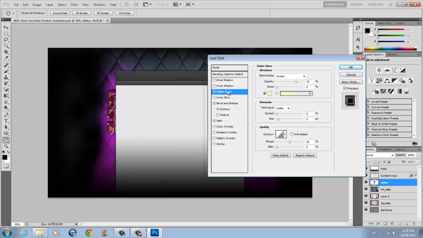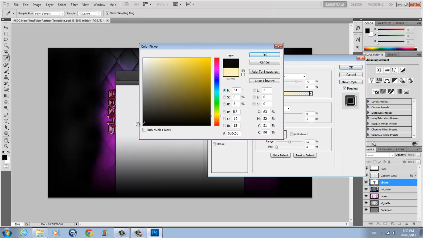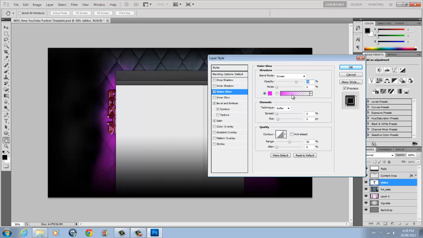And then you can put an outer glow if you want. Choose a color. Let's do a purple because that's kind of what the whole thing here is. Purple, or pinkish sort of purple. Let's blow that out. Kind of look like that. That looks really cool. Adds more to that glow that we did a little bit earlier.